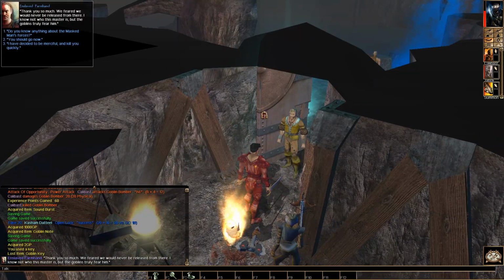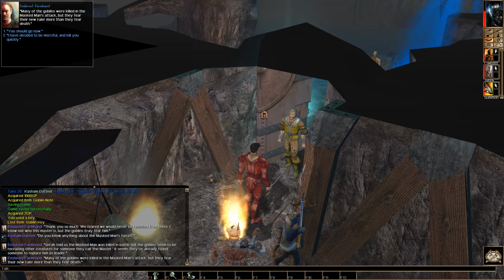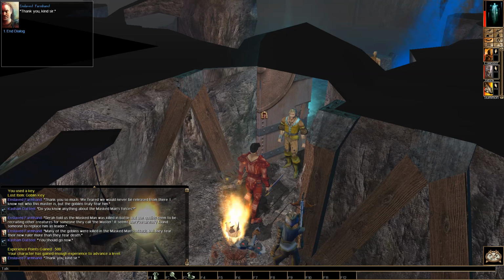Hello. Thank you so much. We feared we would never be released. I know not who this master is, but the goblins truly fear him. I decided to be merciful and kill you quickly. Why? Do you know anything about the masked man's forces? Sarah told us the masked man was killed in battle, but the goblins seem to be recruiting other creatures for someone they call the master. Seems they've already found someone to replace him as leader. Many of the goblins were killed in the masked man's attack, but they fear their new ruler more than they fear death. Okay, you should go now then. Thank you, kind sir.